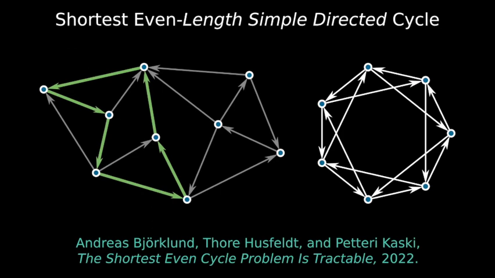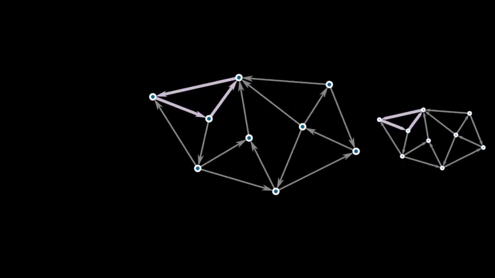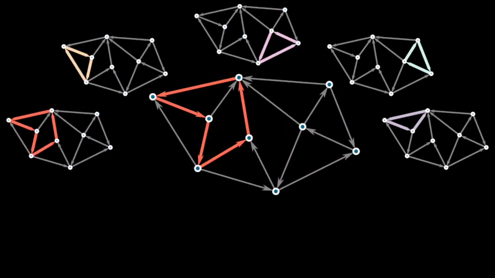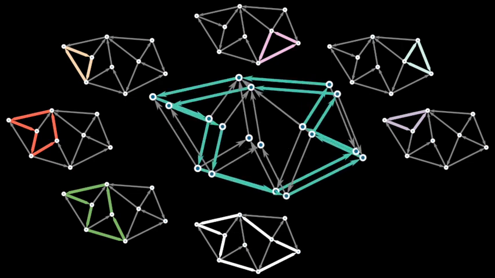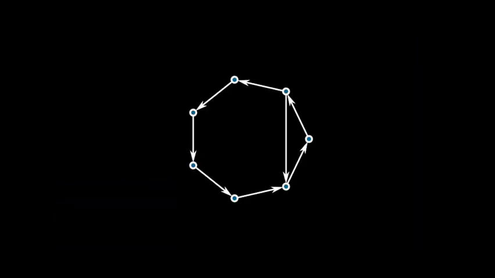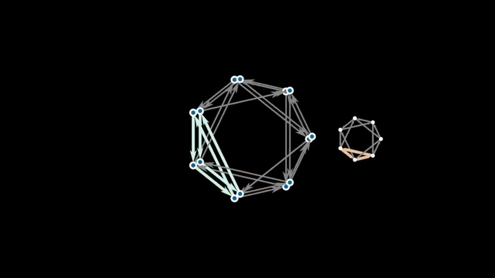Just to make sure we agree what the problem is, our example graph contains 8 different cycles. 4 have length 3, there's none of length 4, but there are cycles of length 5, 6, 7, and 8. An even cycle is a cycle of length, say, 6 or 8, so an even number of edges. And the shortest even cycle, the one we're looking for, has length 6. Let's also go back to the other graph. As I promised, it contains only cycles of length 3, 5, and 7.